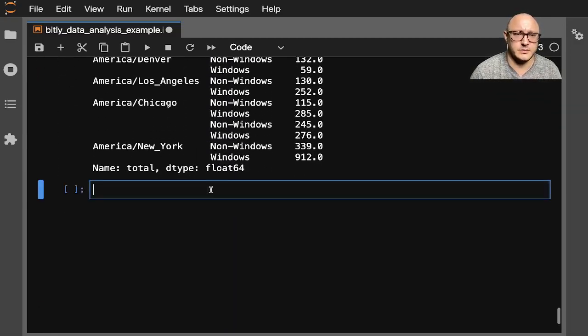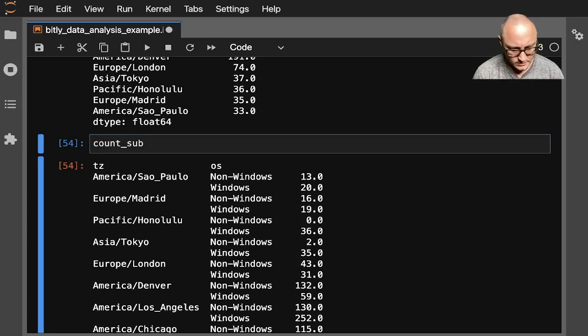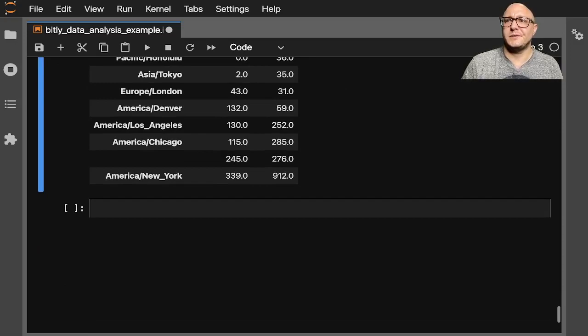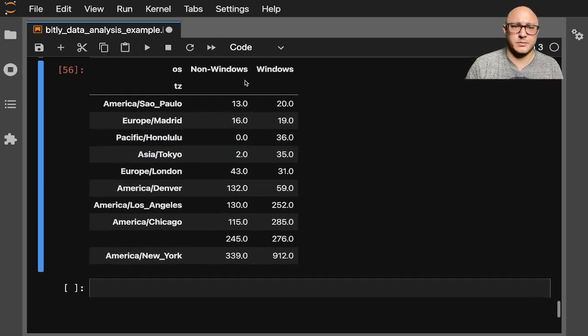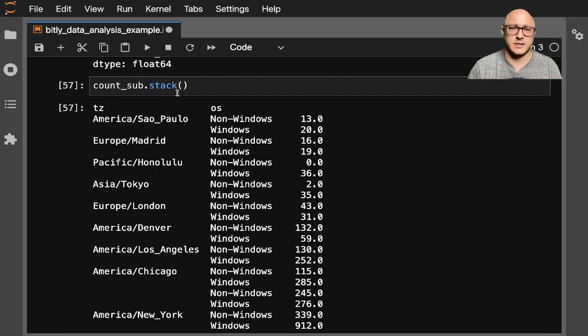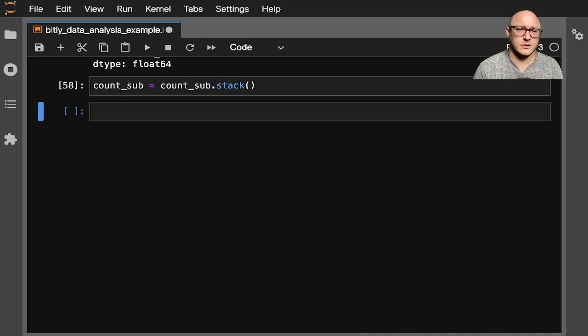And let's look at count_sub here. Okay, I'm going to delete that one. And let's go on and set up a sub here, and let's do something like .stack(). What does that actually look like for us? All right, that's not exactly what I want, but it's going to work. So let's look at count_sub.head().